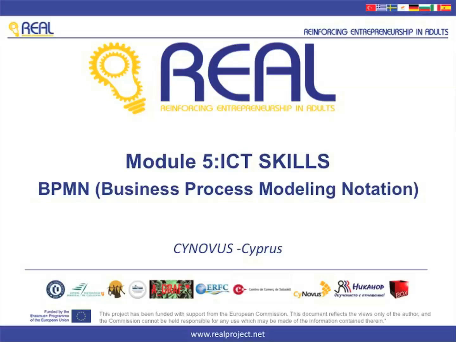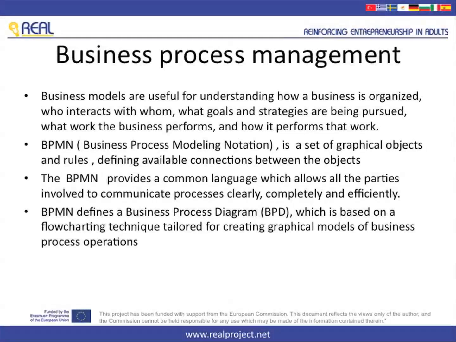Welcome to lesson number 8 in Module 5, Business Process Modeling Notation. To start, let's see some terminologies. Business models are useful for understanding how a business is organized, who interacts with whom, what goals and strategies are being pursued, what work the business performs, and how it performs the work. BPMN, Business Process Modeling Notation, is a set of graphical objects and rules defining available connections between the objects.